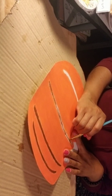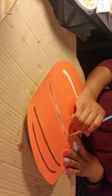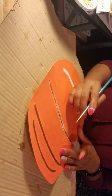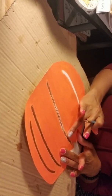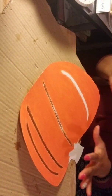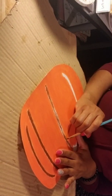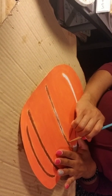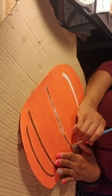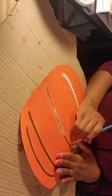The sign that I'm trying to make out of the foam poster board, I think I'm going to hang that on the front door. I'm going to take my wreath down. I'll probably move my wreath to the back door, and I want this sign to hang on the front.